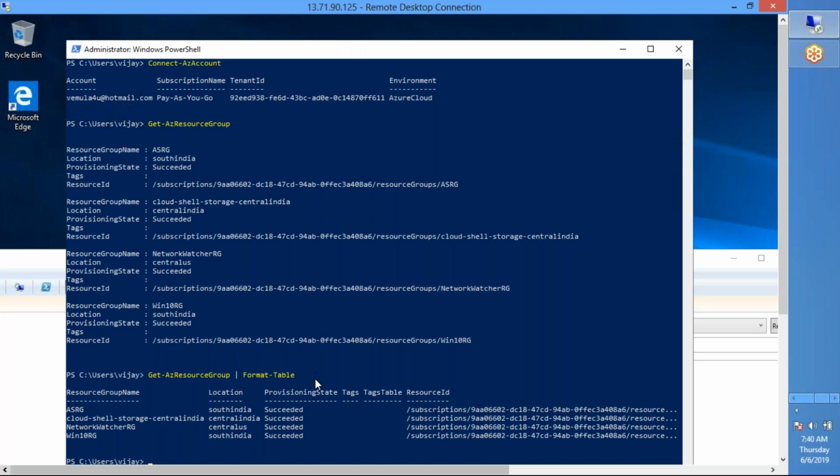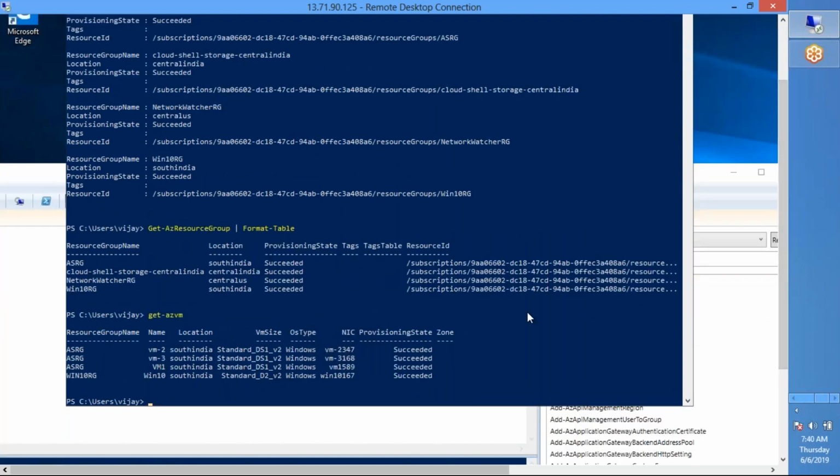Now how do I get the list of virtual machines? Get-AzVM. That's the command to get the list of virtual machines, right? So I have these virtual machines that are running, and you can also see their location, the OS type, the network interface card, and the other details as well, like provision state and so on.